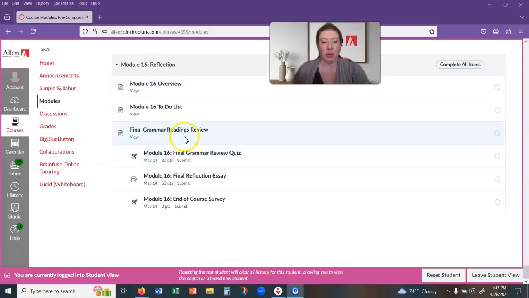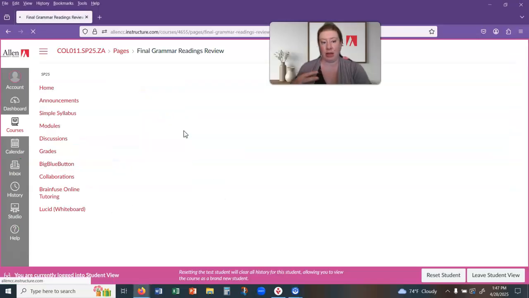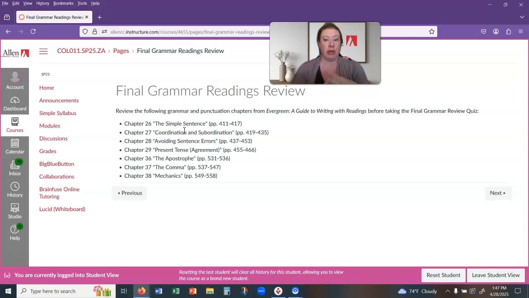A couple of things that you want to do. First of all, you may want to do an overview reading review of the grammar stuff that you've learned this semester. So anything within those grammar chapters that we looked at could possibly be on the final quiz, and so you may want to go back through and just give yourself a little refresher. You can also always look back at the quizzes themselves. You can look at what you did on the quizzes. You can see the questions that you got right on the quizzes and that kind of thing.